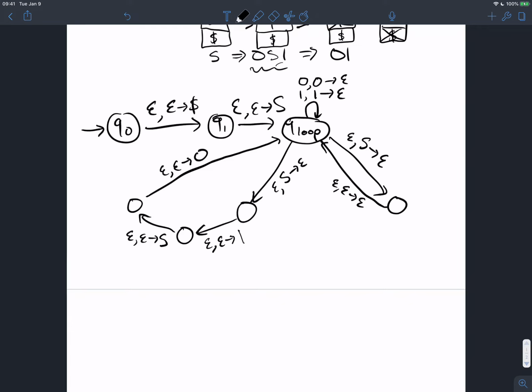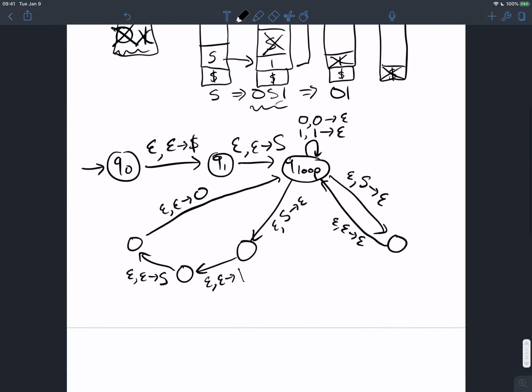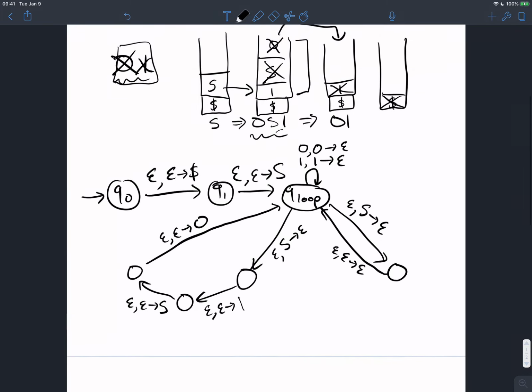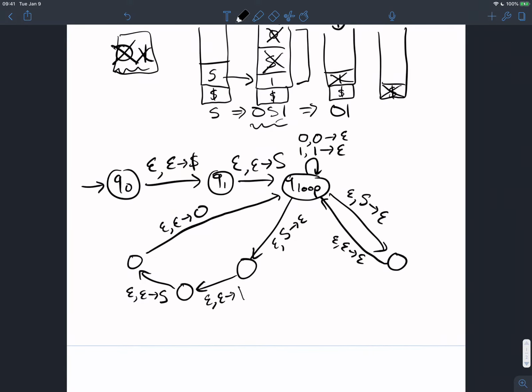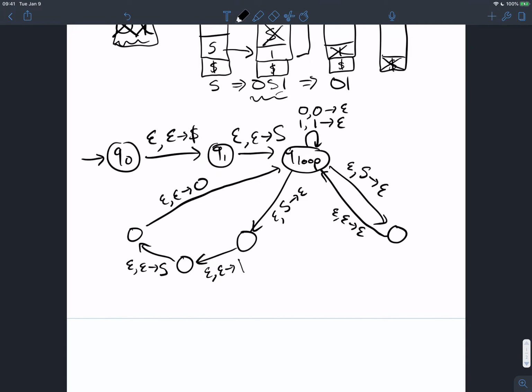Okay, so let's just recap. We're almost there, but it's worth noting what we're doing. People walking by don't really understand what's going on, right? It's just gibberish up there. But what are we doing here? We're pushing on this special character to denote when we will have an empty stack. Then we push on the start variable because we want to simulate the derivation of the grammar on the stack.